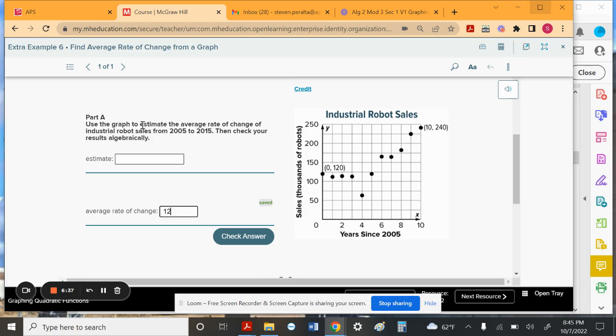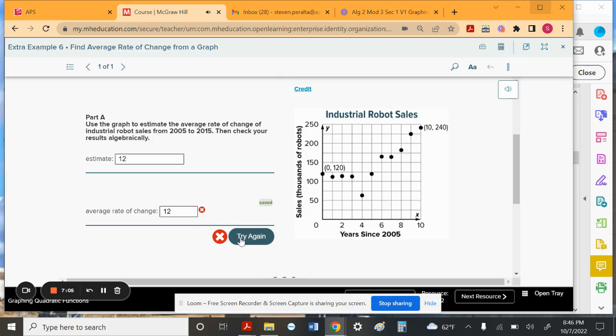Okay, so I actually figured out the average rate of change. It says then use the graph to estimate it. So we're looking at this here. We can kind of see that the average rate of change is going up, and actually I would guess that is 12 anyway, because if I were to draw a straight line up here and look at the slope, what's the change in y? 120. What's the change in x? 10. So I would guess that the estimate is also 12.